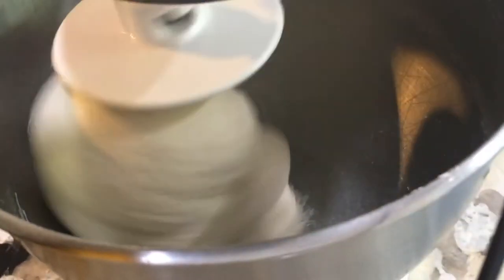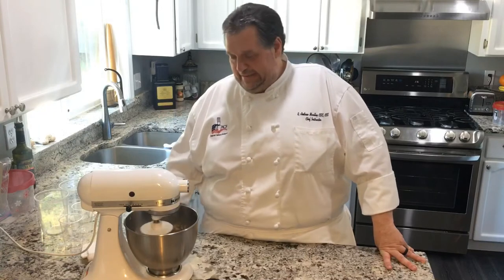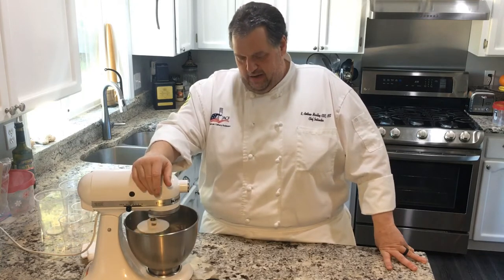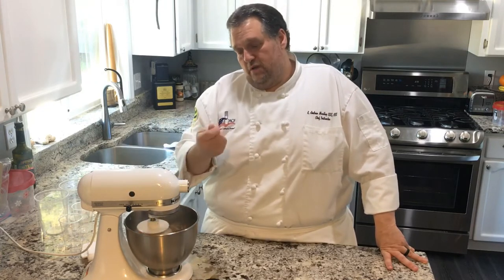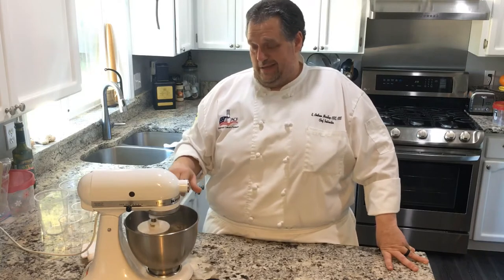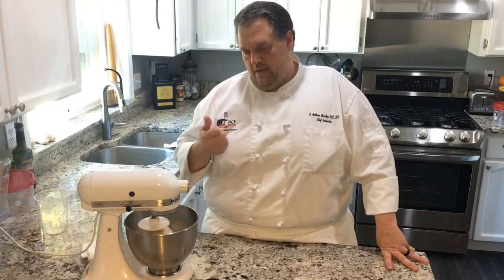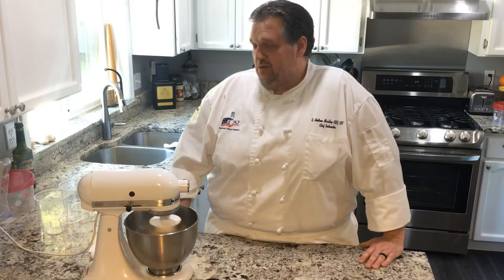As you can see, this dough is really coming together — it's soft in the bowl, the bowl is starting to get clean, and you can almost see the elasticity. Although it takes a lot of time and muscle to do it by hand, it's really fun and critical to your learning to actually do the dough by hand. You'll start feeling the development of the dough — it's not just a matter of looking at a clock or temperature, but actually having a feel for when that dough is right.